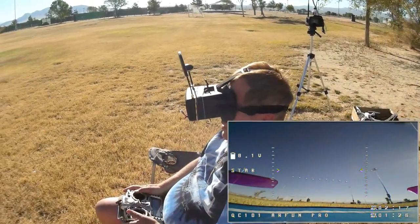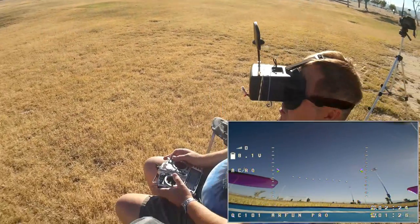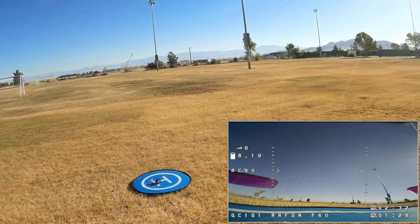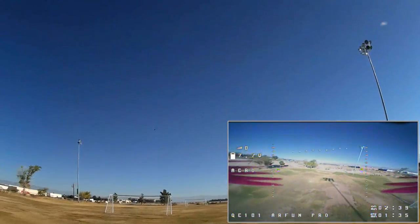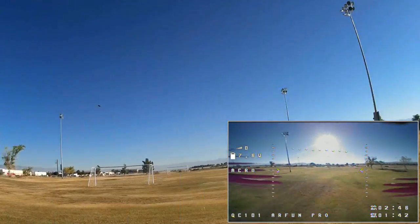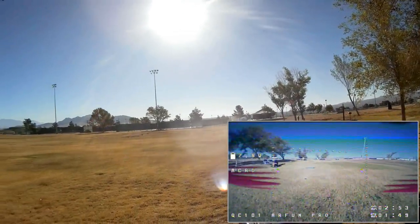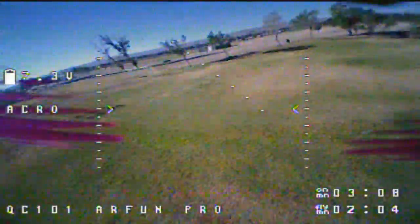Okay, let's go right into the flight. Making sure I am in acro. Acro is selected. And arming the motors like so. Let's take to the air and see how it performs. Armed. Okay, we're armed now. First off, let's see how its camera is. I'm going to make sure I got good visual on my camera. Do a flyby of us. It's fast, especially with those powerful motors and 30C battery and 20 amp ESCs. It's a fast little bugger.